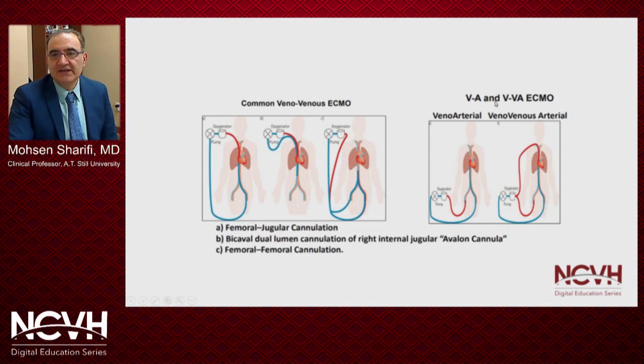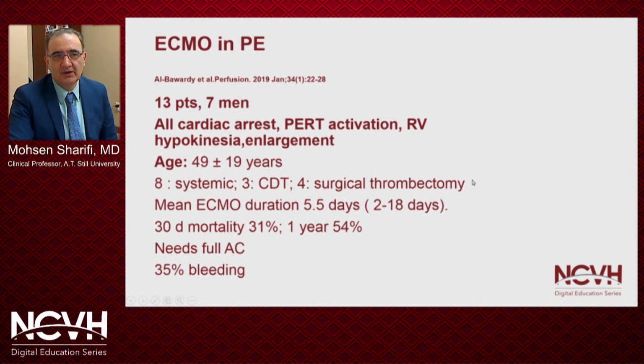This diagram shows the VA and a variant of the VA, which is VVA ECMO. This is predominantly what is used. Here you have the VV ECMO, which is used. And in general, the patients would benefit from this form of approach. Now, there is a growing body of evidence showing that ECMO can indeed be useful in this setting. But again, the numbers are limited.